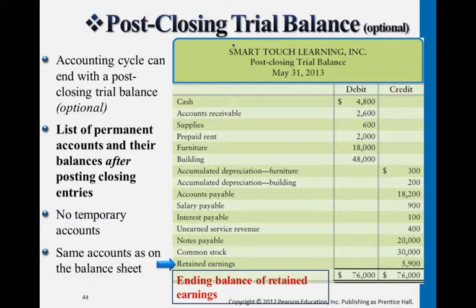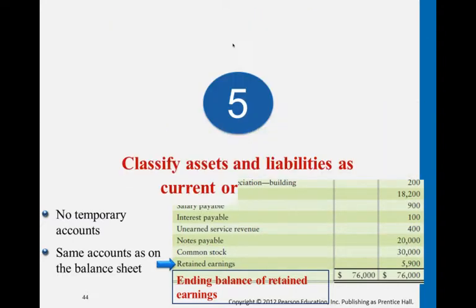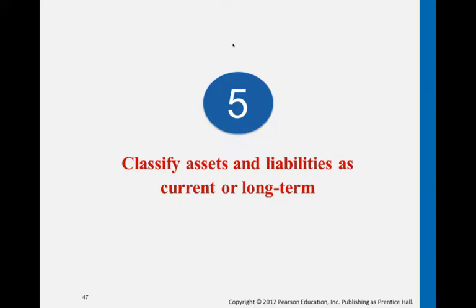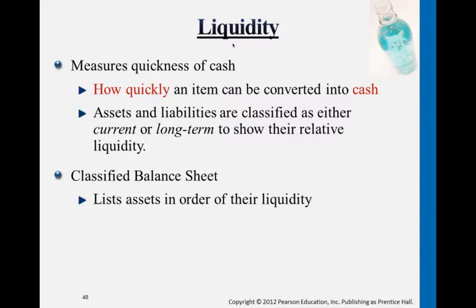All right, let's move on to classifying assets, liabilities, and current and long-term. So I briefly mentioned this in Chapter 2, actually. This liquidity, how we classify assets and liabilities is based on the liquidity of these different types of accounts. So meaning how quickly a type of asset or how quickly a type of liability turns into cash receipt or cash payment will determine whether it's a current liability or long-term liability, or a current asset or a long-term asset.